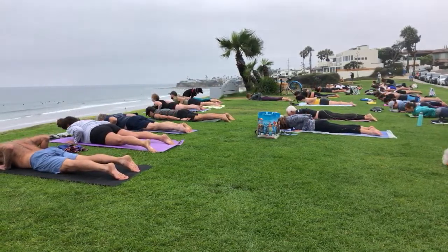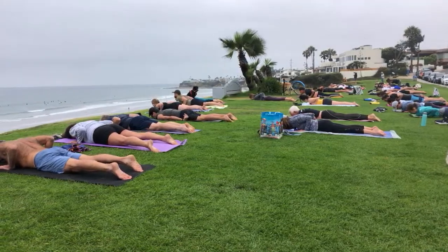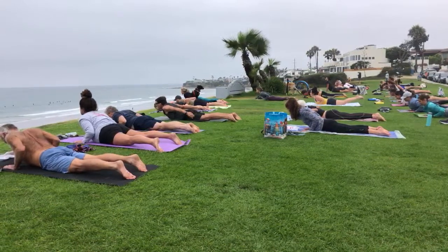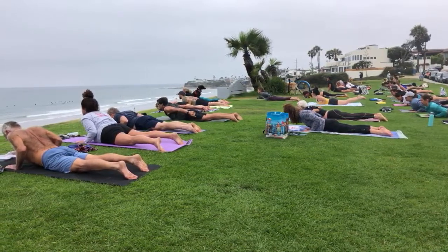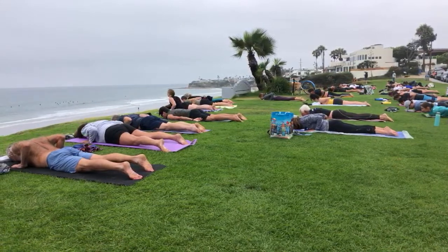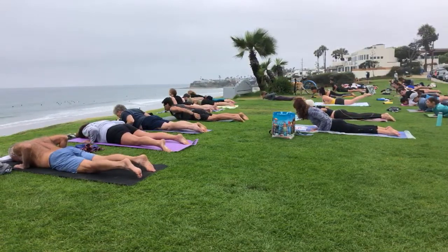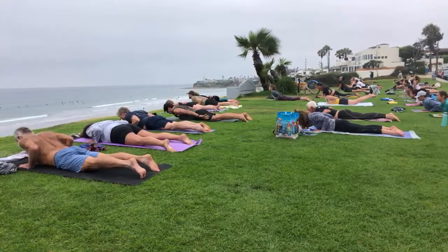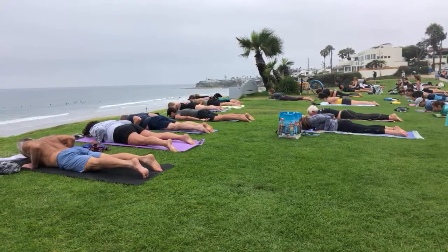Feet stay down. You can press with your hands. Inhale, lift up a little bit more. Be gentle, but make it feel good. Shoulders back here. Exhale, take her back down. 2 more, everybody. Inhale, press those elbows a little bit straighter if you're feeling it, and feed your heart through. Exhale, take her back down.